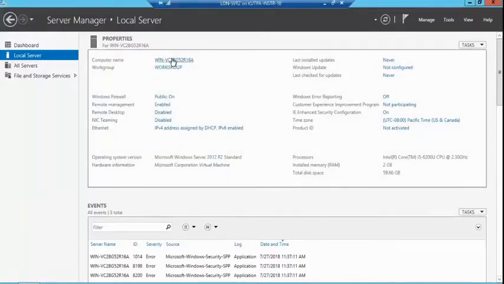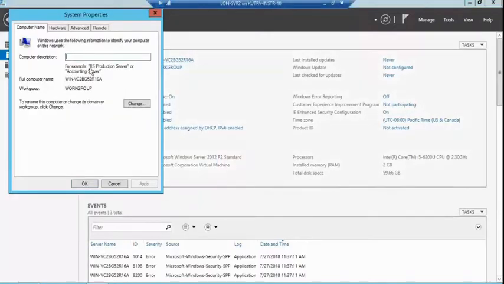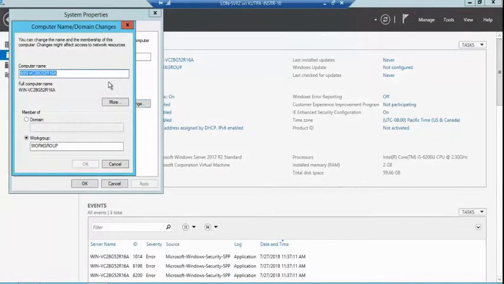Okay, we're going to go to the computer name. LON-SVR2, domain, adatum.com.